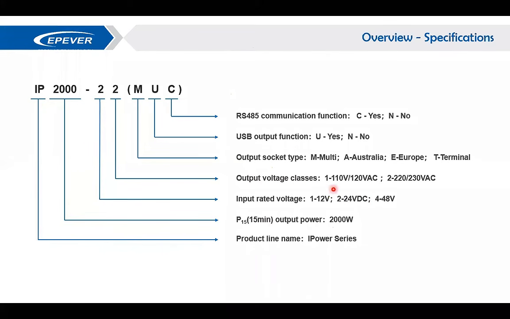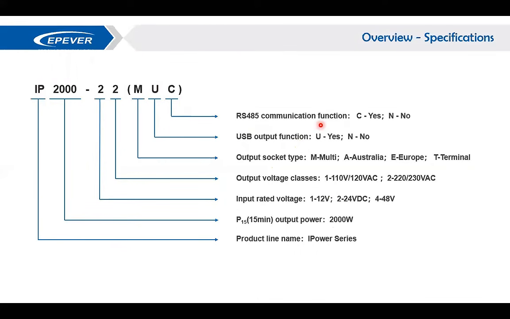And for the output voltages also, you will have one or two based on the voltage that you require. And the output socket is determined by the letters, for different terminals, and U stands for USB output. Some of these inverters come with USB output, some do not, and this letter stands for that.